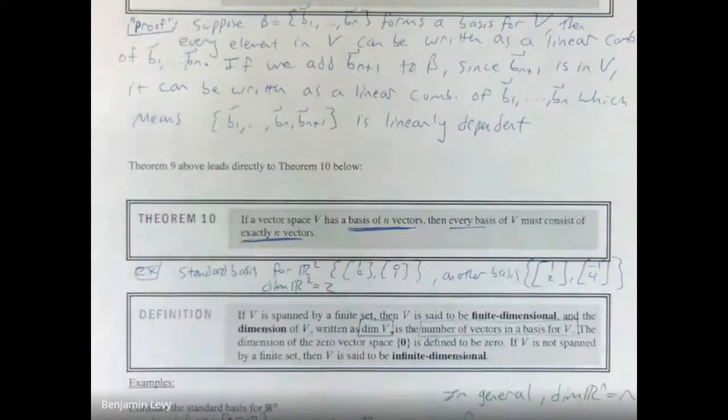And so when you think about the dimension of a vector space, it actually means the kind of thing that you think it means when you hear dimension. Like if I said this is 2-dimensional or 3-dimensional, that's referring to both the number of vectors in the basis, but also the physical dimension of the space, right?